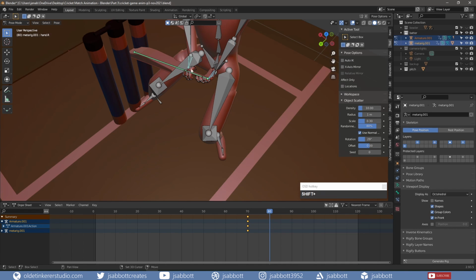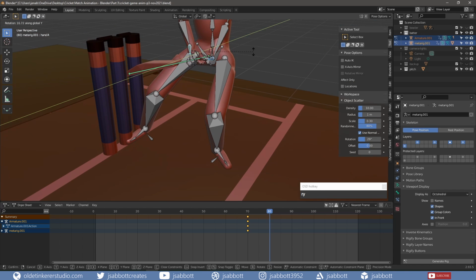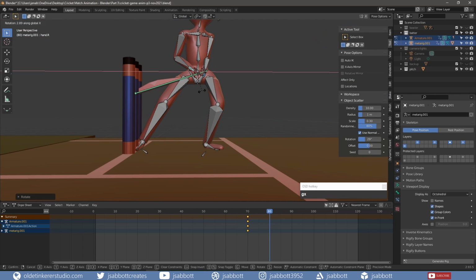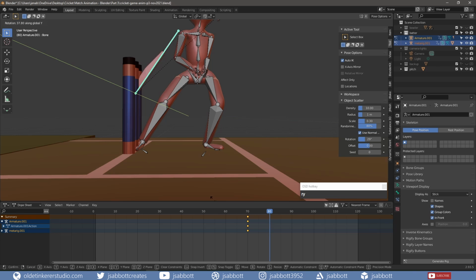I rotate the hands around the Y-axis so they're perpendicular to the torso. I then move the hands so they're in the midline of the torso. I move the bat so it is in the mid-swing position and reposition the hands.